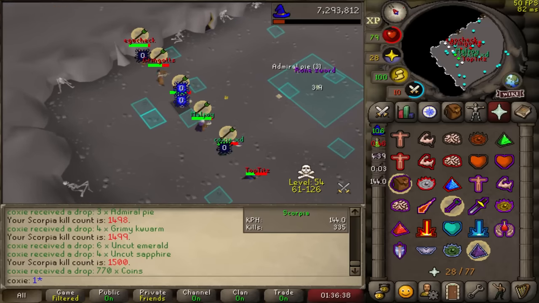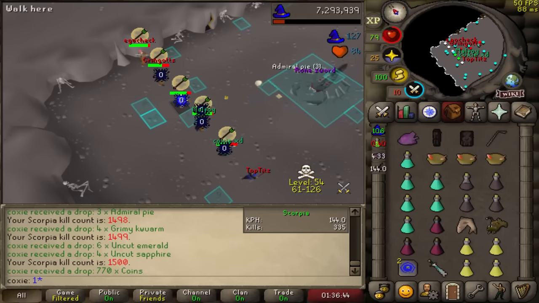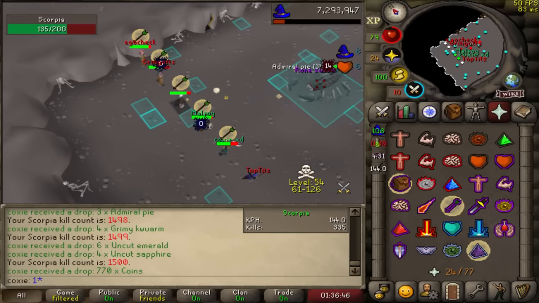Oh, yesterday turned out to be pretty awful in terms of PKers. I was getting hunted by the same team all day, so I ended up leaving the wilderness and doing some corrupted gauntlet to pass time. My new plan of action?